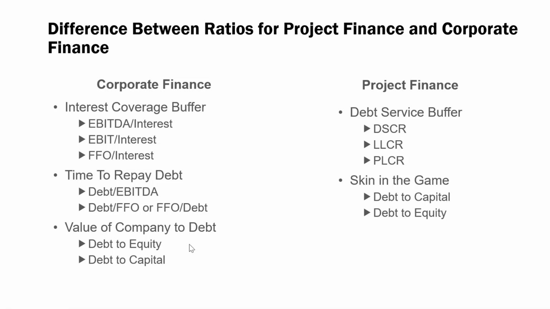Okay, in corporate finance you look at very different kinds of ratios. Maybe you look at something a little bit analogous to DSCR, which is just EBIT to interest, and then you can look at funds from operations, which is EBITDA minus taxes and minus interest, or you can look at EBIT, which says that we need the DA to cover our CapEx. So they're very crude compared to the precise DSCRs that we can really interpret. Or you can look at how much time it takes to repay the debt.